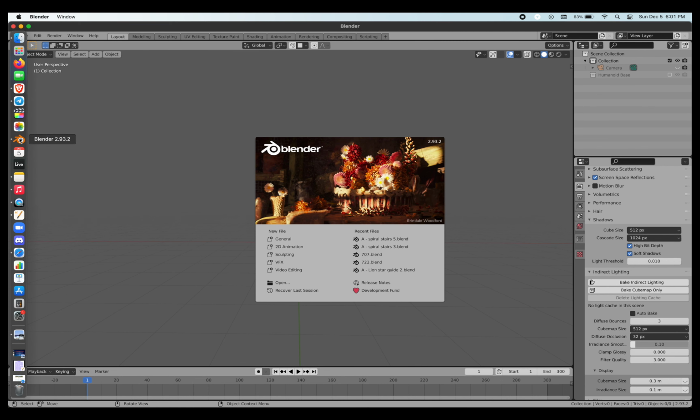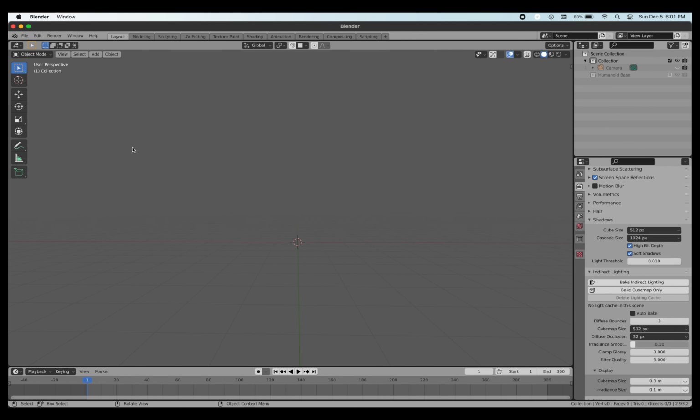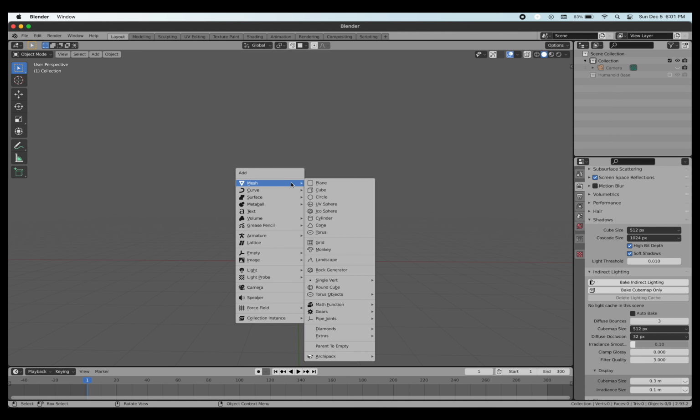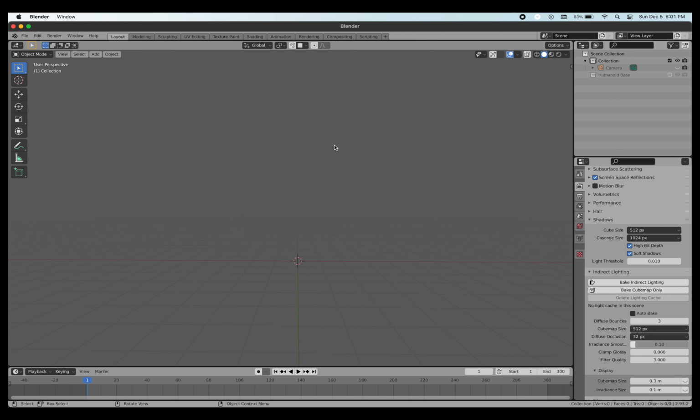Okay, so we are going to build a spiral staircase. There's a lot of these tutorials out there, specifically on Blender, but this is my new favorite way. I think it's the most efficient and the easiest because it tackles a key problem.